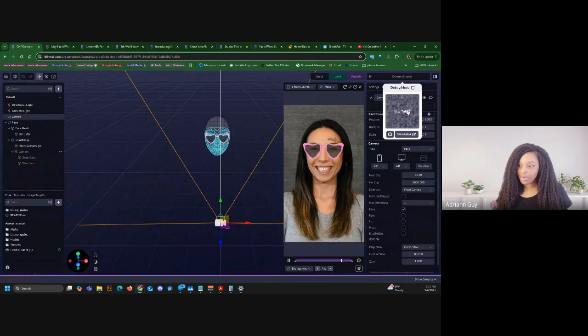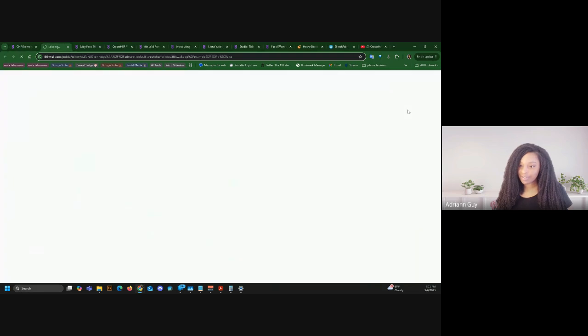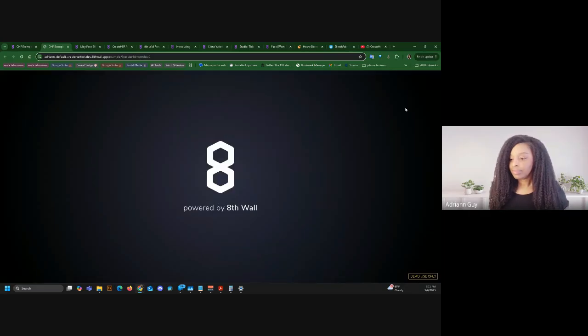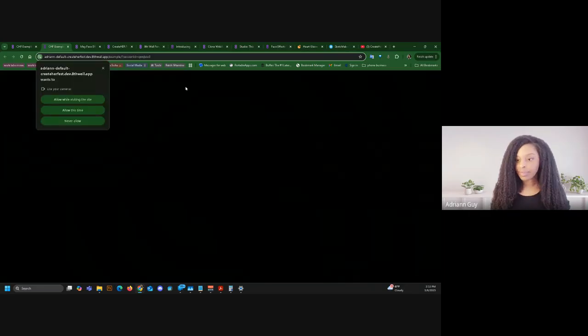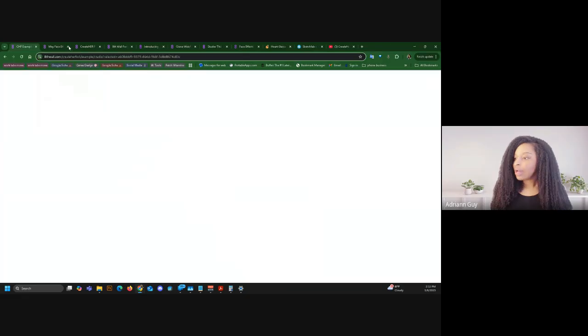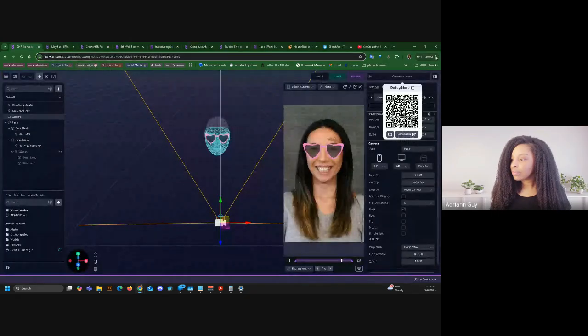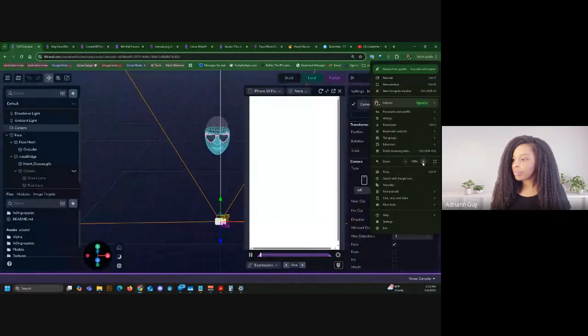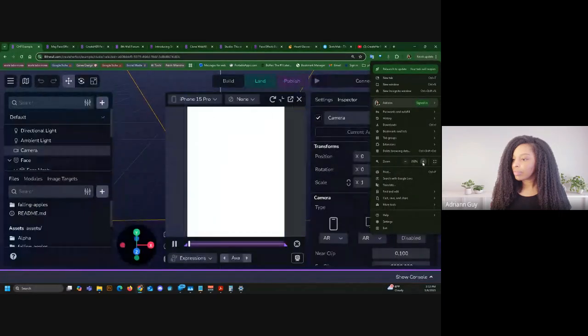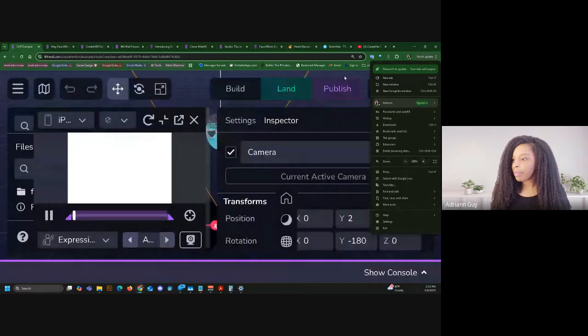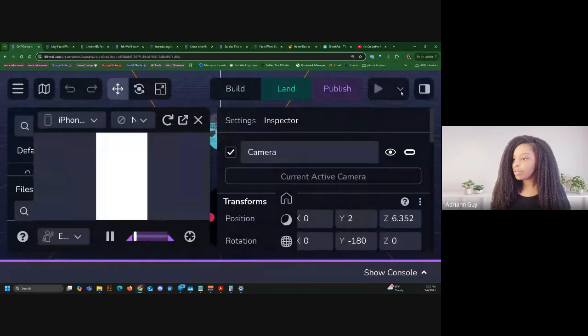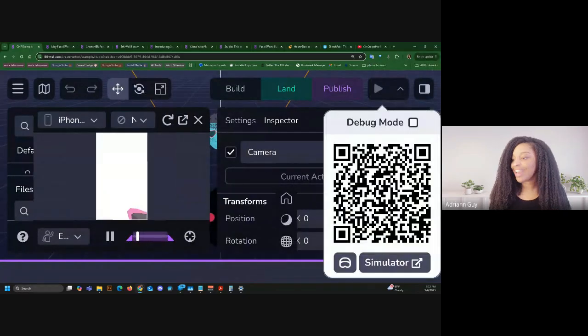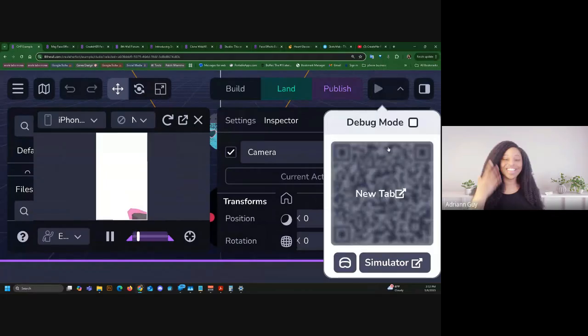Let me open this in a new tab just to make the QR code bigger for you. I'm going to make my browser bigger. Okay, there you go. That's the biggest I can get this QR code.